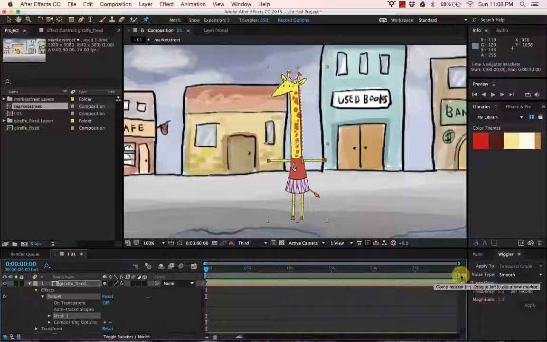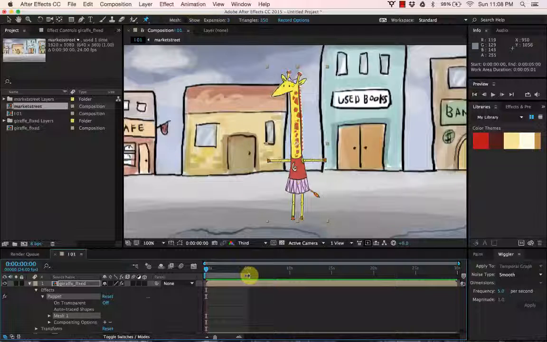We don't want it to last that long. So right here where it says work area end, if you click on that, let's make it go to 5 seconds. I just want you to do a 5-second test. Once you've got that, then right click in this gray area, choose trim comp to work area, boom, now it's only 5 seconds long.